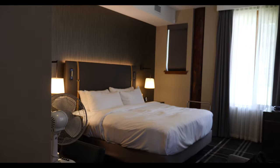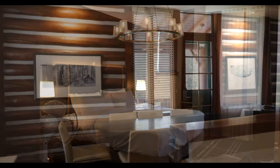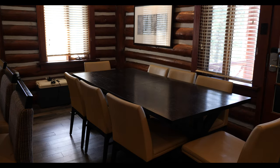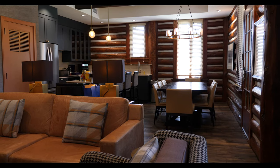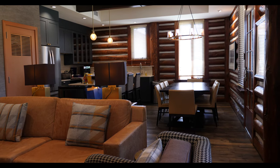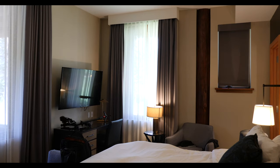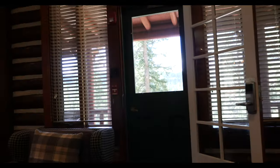Heading on out into the main living area. Another quick look at where our daughter stayed — her bedroom. The kitchen and living area is huge, with all the modern amenities and modern appliances. Lots of room for that big crowd that you bring with you. Here's the main bedroom in the back.